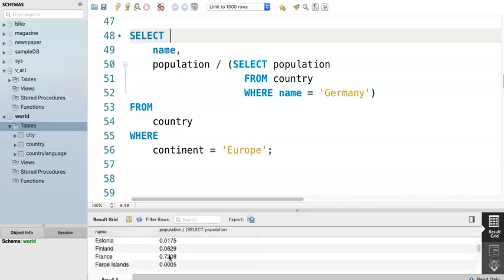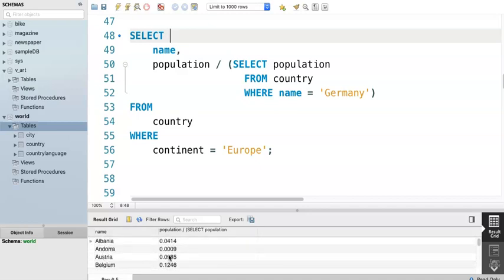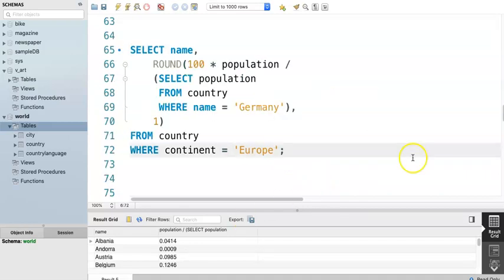The problem is, of course, this doesn't look very good. We would really like it to look like a percentage. How do we do that? This is where we're going to use some of our aggregation and some of our formatting functions, which we have used in the past. So let's adjust our query to see if we can accomplish that task. You'll notice that I've made some adjustments and tried to reorganize it to make it a little bit easier to read. Name and the population divided by the population of Germany, all of that remains the same.